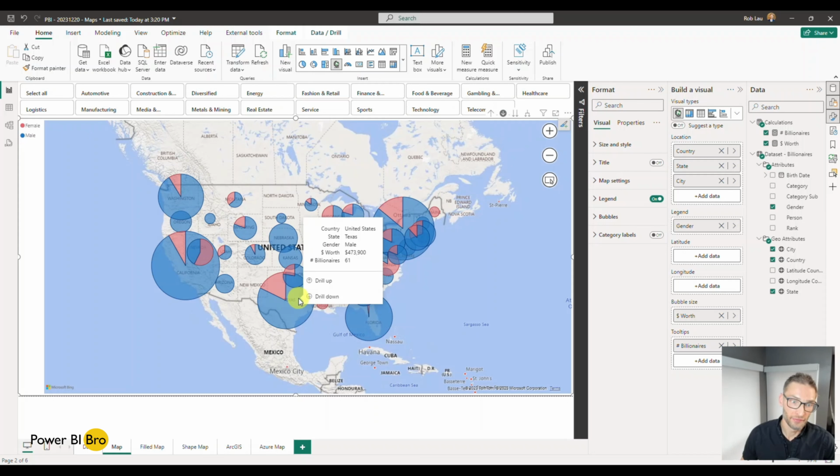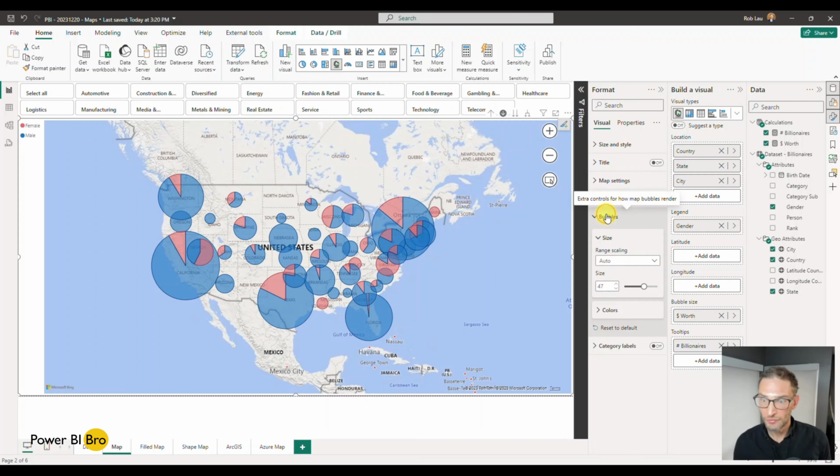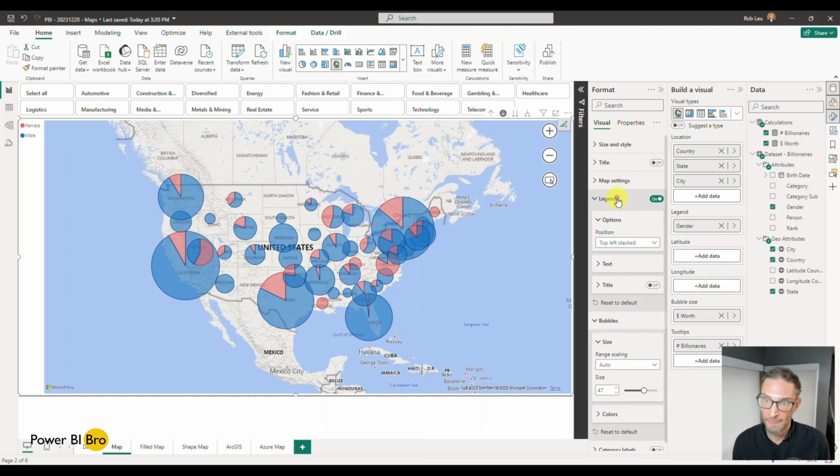And it's saying, okay, people can hover. And the key thing with these maps is the hovering functionality. People hover over them and interact with them. In this case, I'm hovering over this. It's segmented now to male being blue, female being red. If you add any legend, you can always go to the formatting section of any map, to your bubbles and category labels, and adjust it.